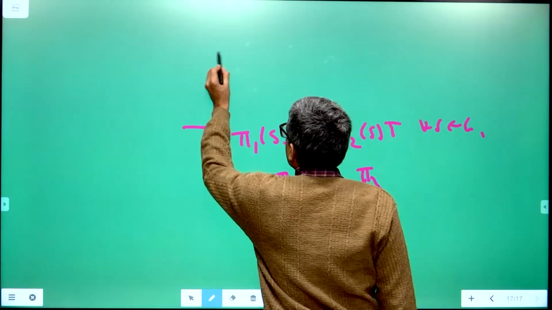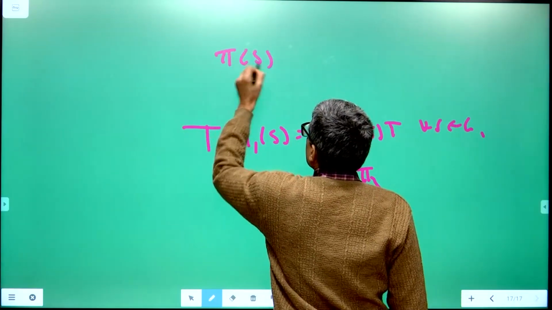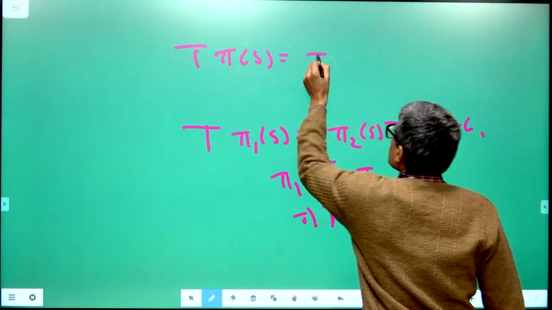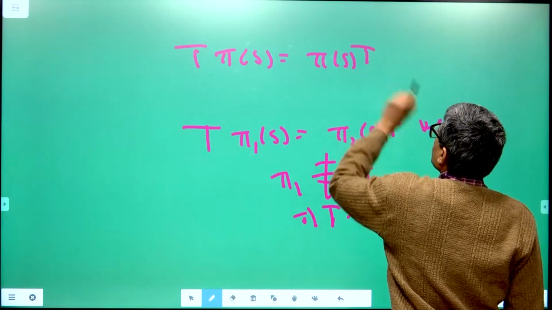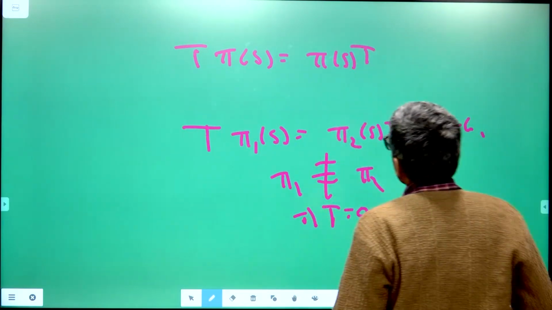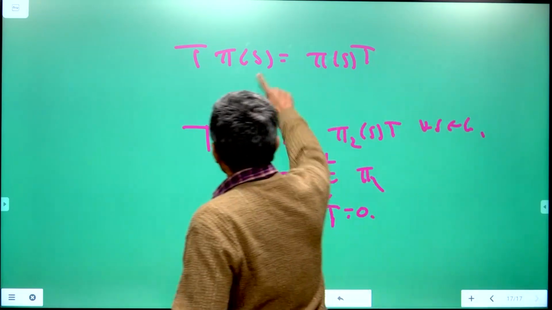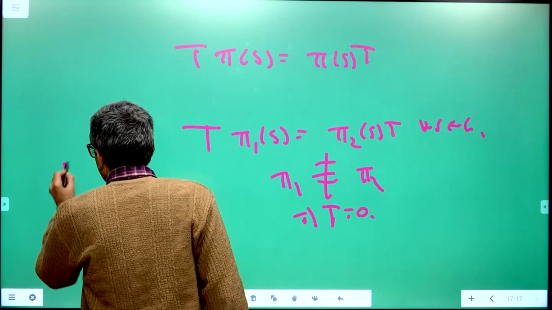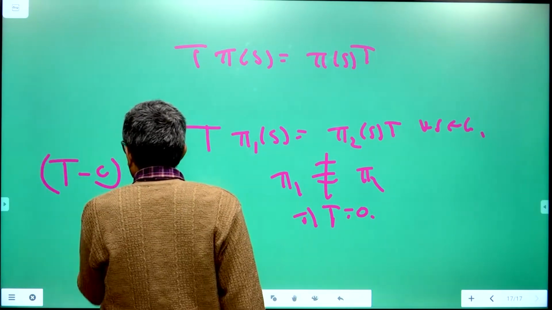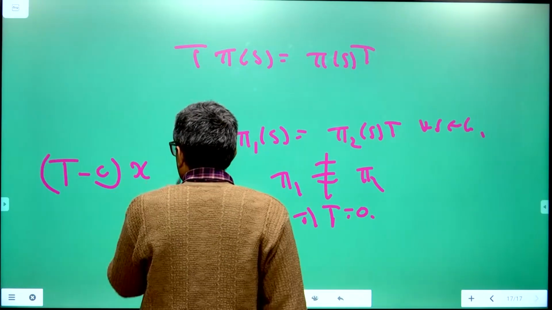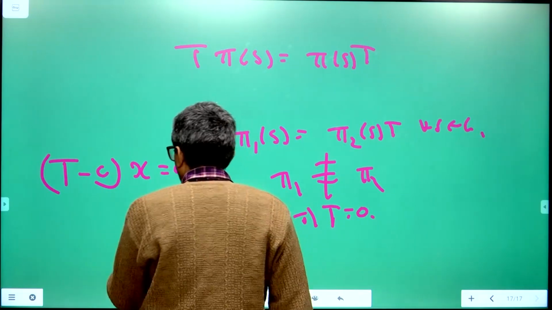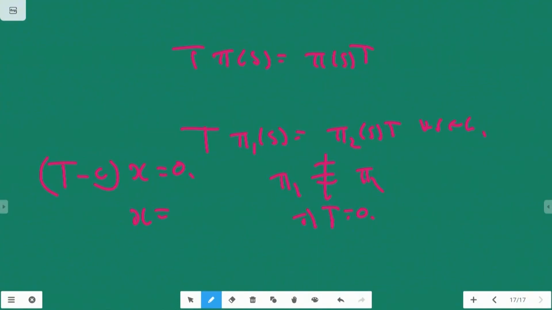On the other hand, if pi g is an irreducible representation and T intertwines pi g with itself, then T will be a scalar multiple of the identity. This is the second Schur's lemma. This is very important, because if you assume the vector space to be complex, then T will have at least one eigenvalue, let us say C. So T minus C x is equal to 0. It will have at least one eigenvector x not equal to 0, for some complex number C.